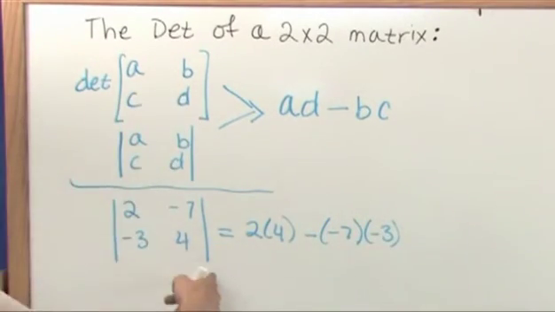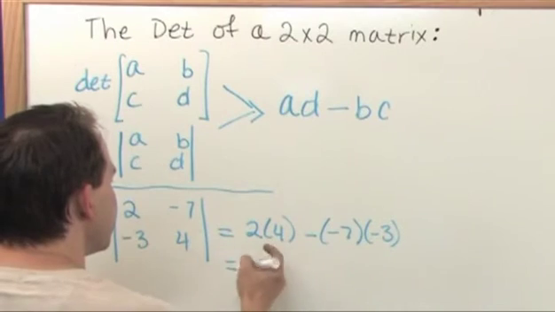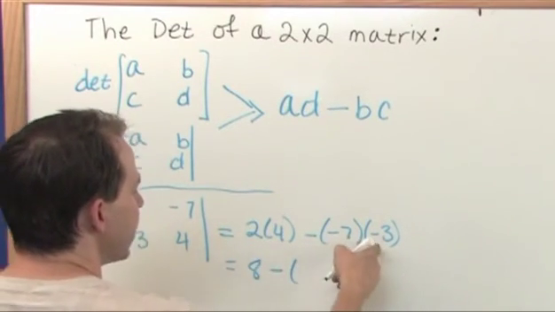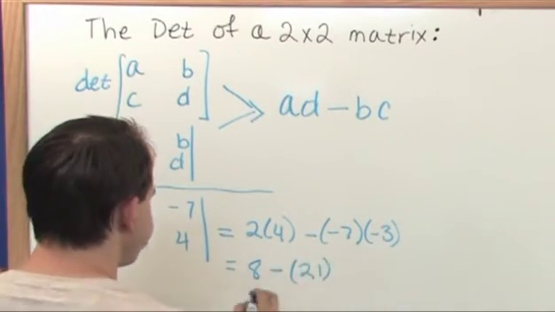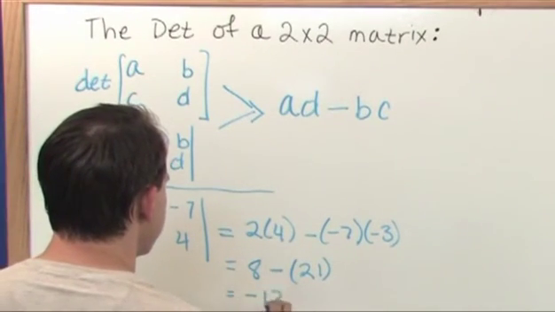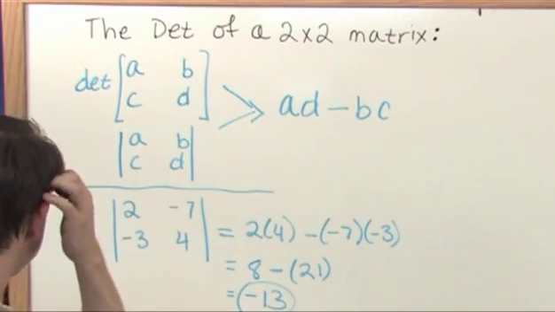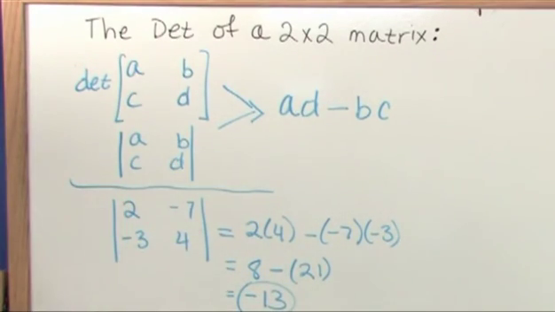That's it. 2 times 4 minus negative 7 times negative 3. You must put the minus there, or you're going to get the wrong answer. So, 2 times 4 is 8, minus negative 7 times negative 3 is positive 21, and you'll find that 8 minus 21 is negative 13. This is the answer. So, you see it's a number. Negative 13, that is the determinant of this matrix. Now, I haven't told you why.